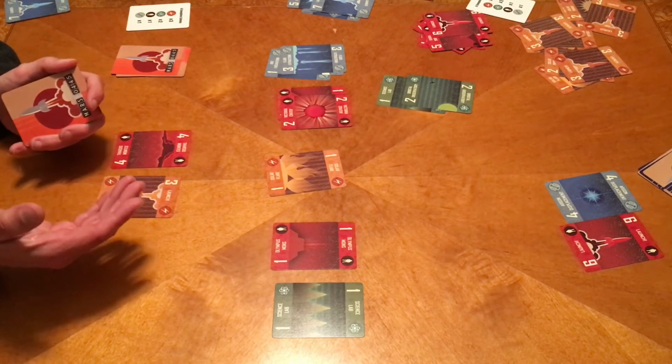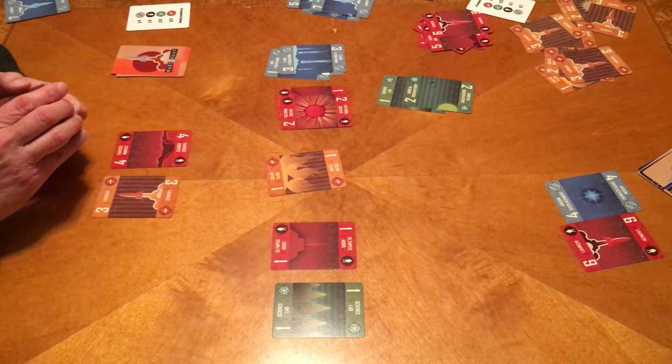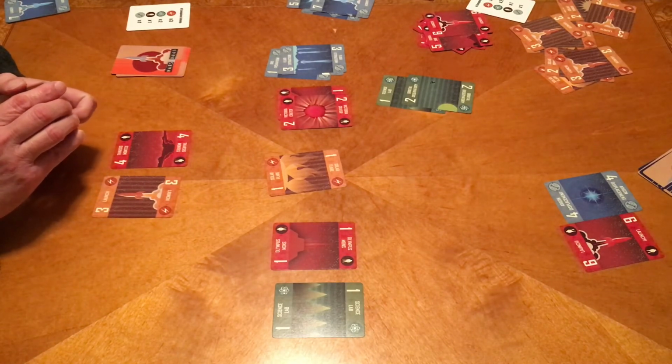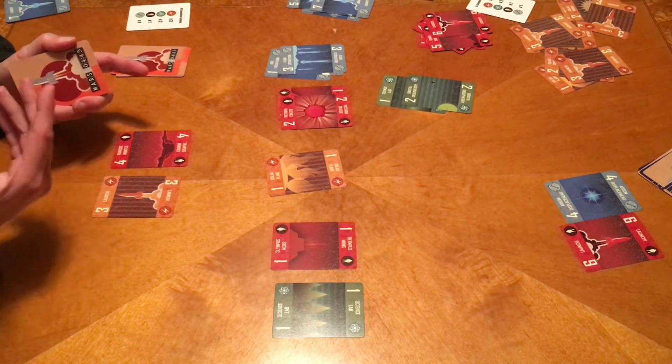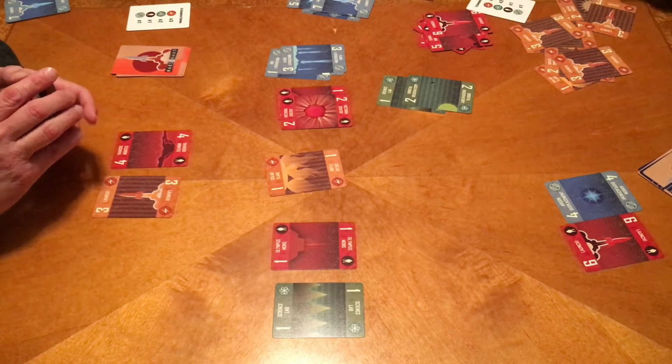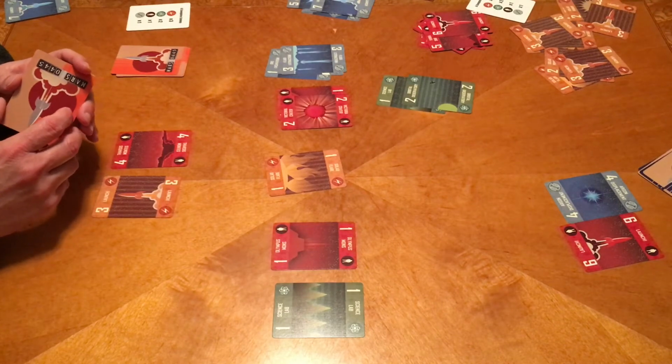Because you can have more of a completed colony before you call launch. However, if you do call launch when you do not have a good launch, you lose 15 points. As it turns out, since Megan does have a good colony and she called launch, she's going to get 5 points to start.